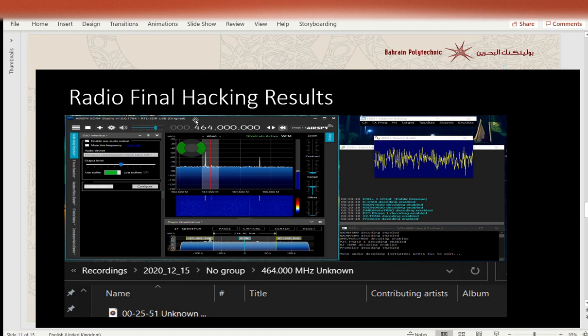spectrum. As we can see here, we have waves, then a white wave going along upward. This shows us that there are signals going on, there are communications going on. So what I did, I started by using the DSD interface, which is Digital Speech Decoder, which opens those interfaces here. This interface is for configuration. This interface will show us the speech spoken over the communication between the two devices. And here, in this blue interface, we can see the signals received.